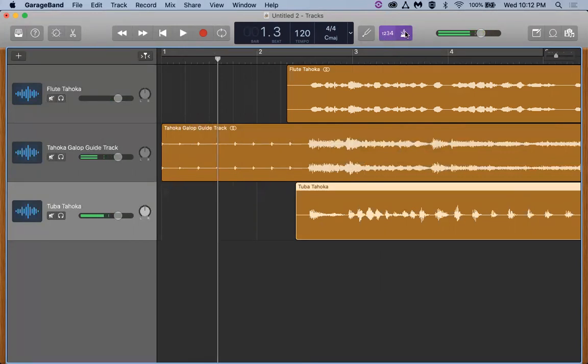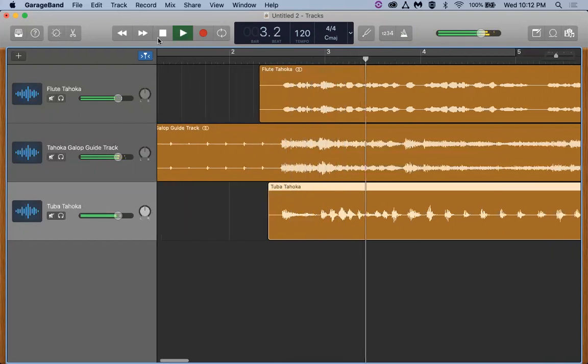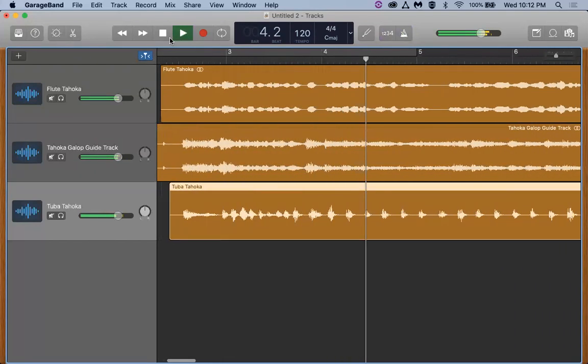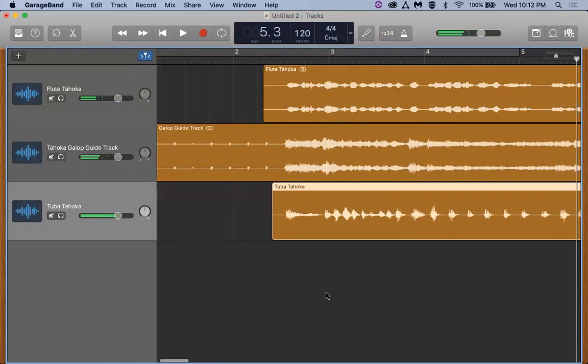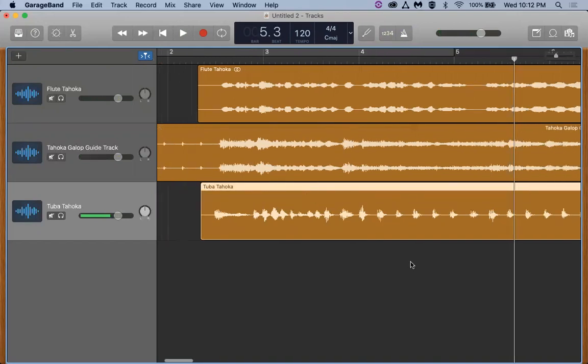Oop, forgot to turn the metronome off. So yeah, if you see that highlighted, just make sure you turn it off before you start. Okay, you can hear the tuba again. It's a little behind, so move that up to fix that.